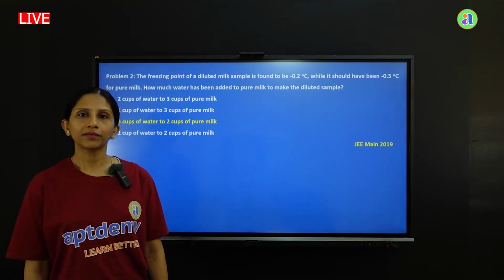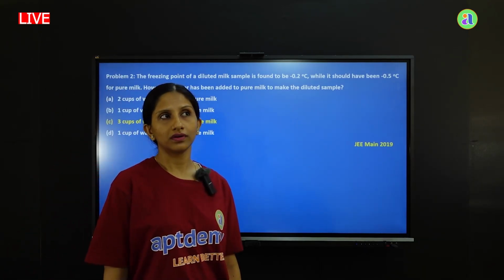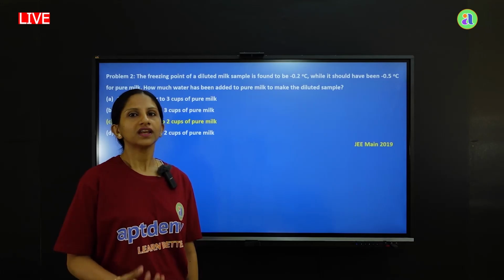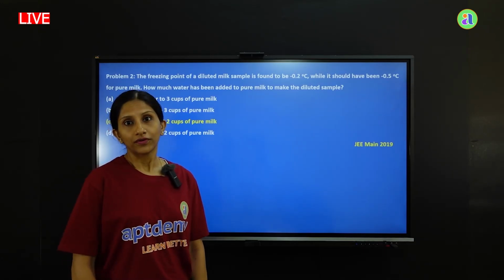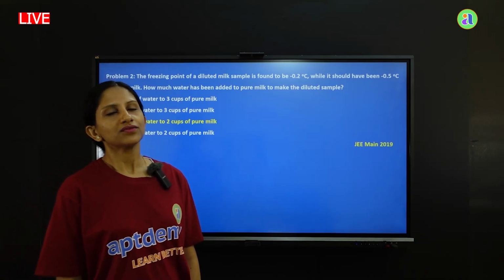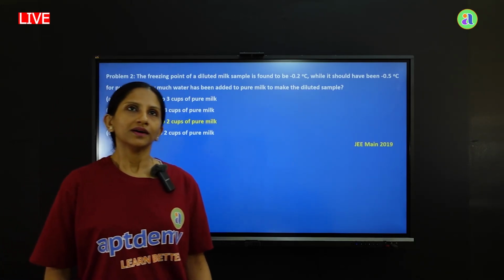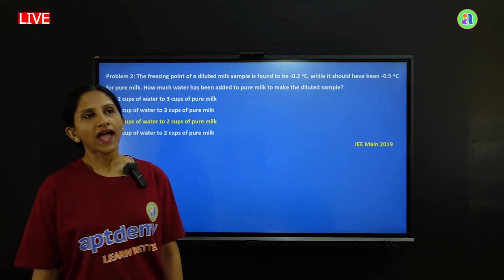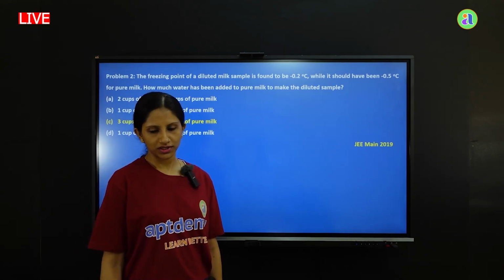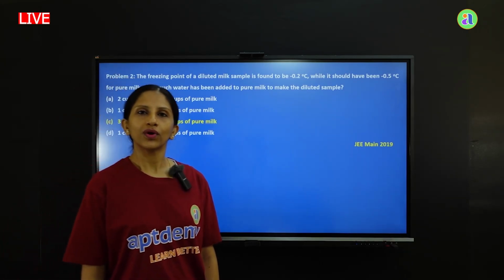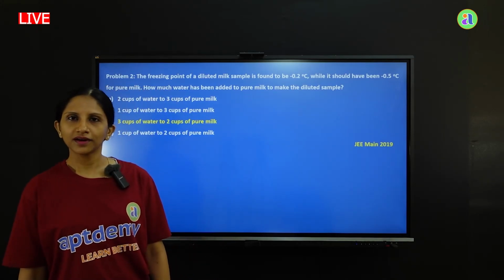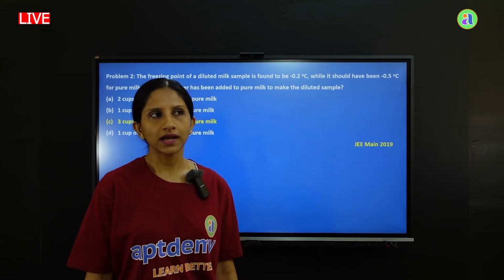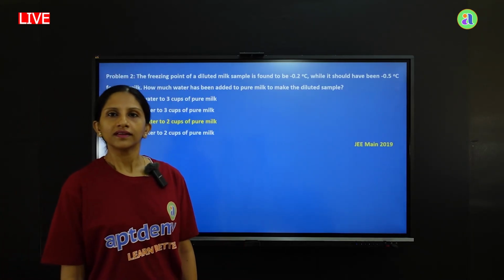Now, if you have heard about vodka, vodka can be kept in your freezer in liquid state forever. Why so? Because vodka contains alcohol, basically ethyl alcohol or ethanol, and water. It is a mixture of ethanol and water. Although the freezing point of water is 0 degrees centigrade, the freezing point of ethanol is much lower, about minus 114 degrees centigrade.